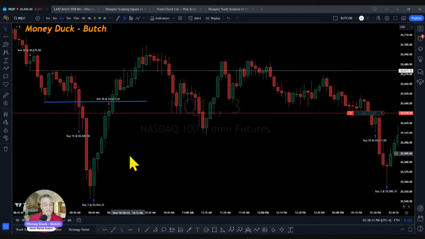Now you look at this, hindsight, and said, wow, Butch, why didn't you wait till it went way down here and then closed out your 15? Because I didn't know it was going to go there. I had no idea it was going to go down here. Okay, so we don't know how far it's going to move. So the best thing we can do is manage the trade according to our rules that we set up.